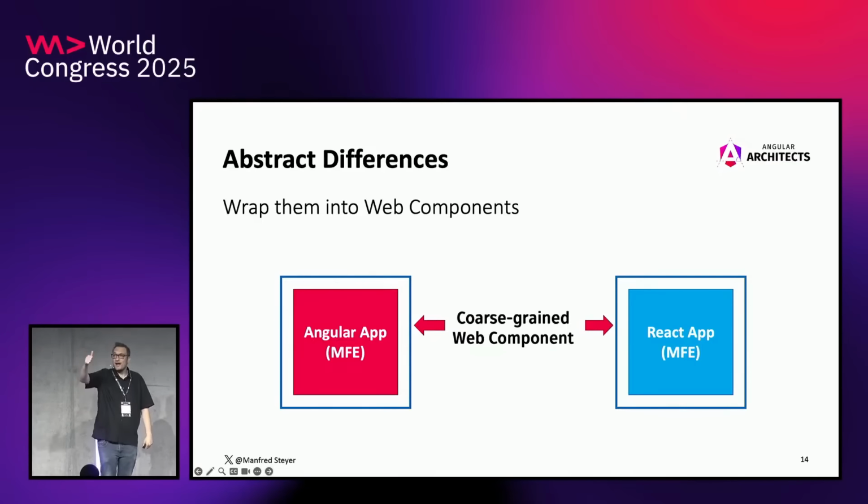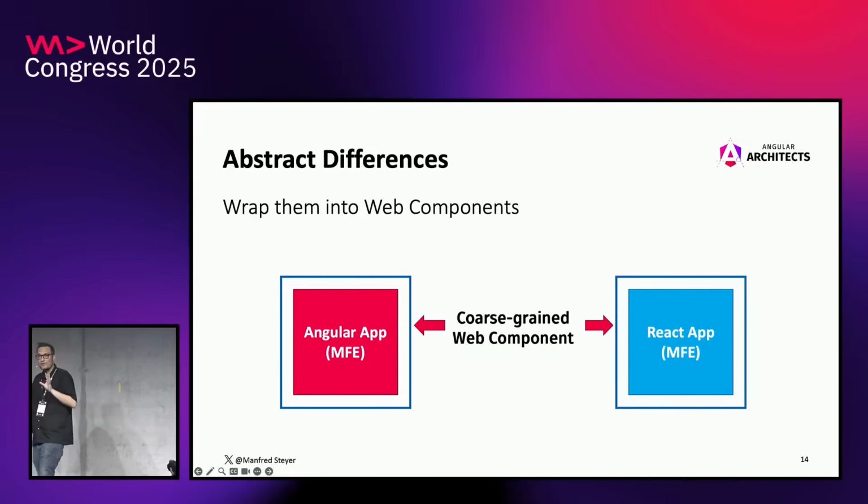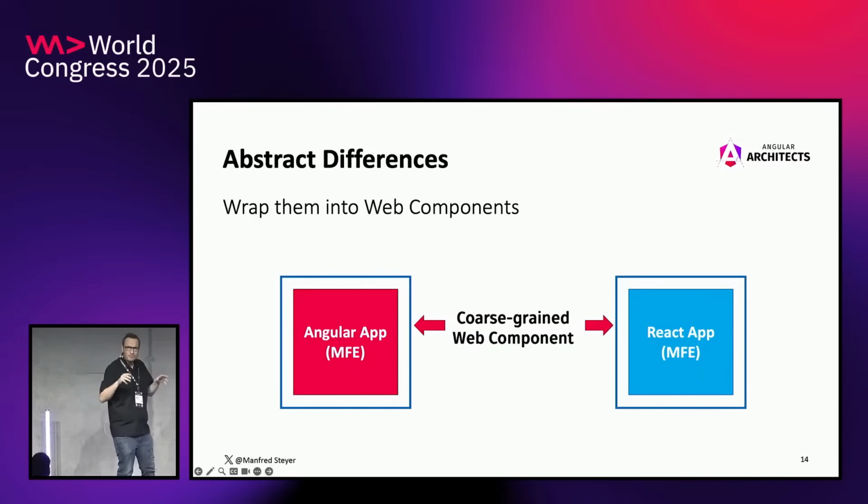However, here I'm going one step further. Here, I'm wrapping my single page applications, my micro frontends, into a web component. It's also an abstraction, and it's also a well-known standard. All of the frameworks out there, all of the browsers out there are supporting it. This is not a typical web component. This is more a coarse-grained web component, but at the end of the day, it's fine, because also your huge application, your micro frontend, is a component. A component that consists of a lot of components that in turn consist of a lot of further components.